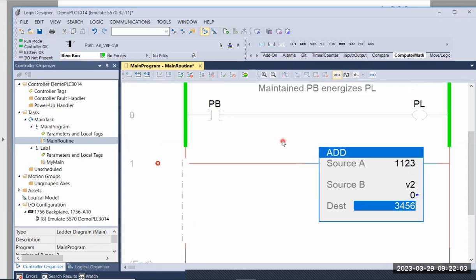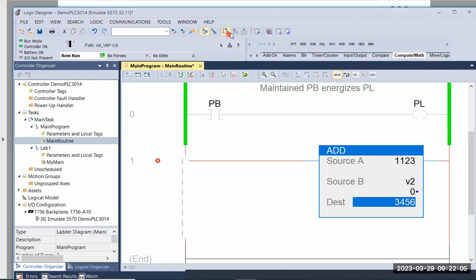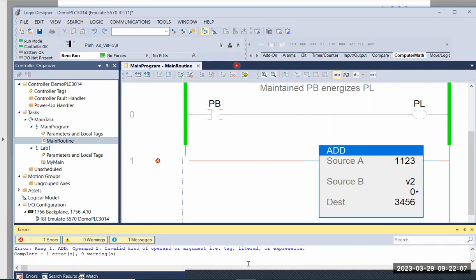So let's try that. Verify. You can see when we verify, here, error: wrong rung, ADD, operand 2. They start from 0, so 0, 1, 2, operand 2, invalid kind of operand or argument, i.e. tag, literal or expression.